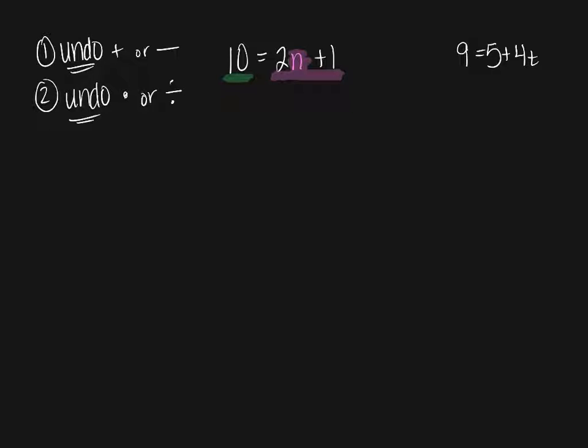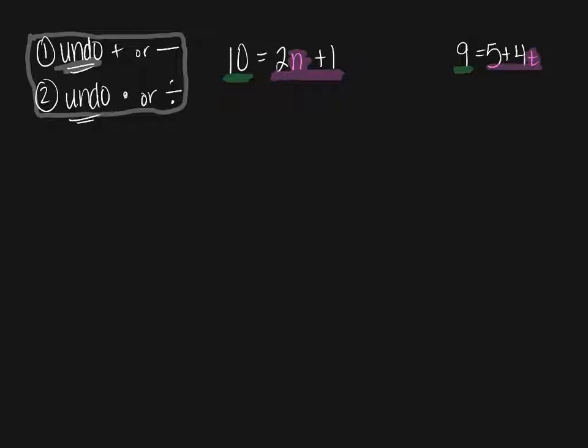So let's look at the equation you're going to be doing tonight on your own. Where is your pink side? Take out a highlighter, take out a colored pencil, something. I want you to write this equation down, and I want you to show me where your pink side is. Hopefully you underlined this section right here because your t is your variable. So this is your pink side. My 9 is my green side. All right. Now I need to come over here and see what I'm going to do first. Let's look back at our rules. My rules say that the first thing I need to undo is my addition or subtraction.